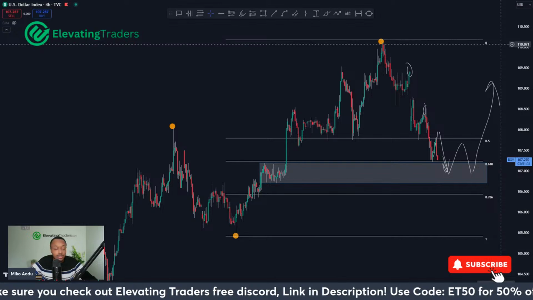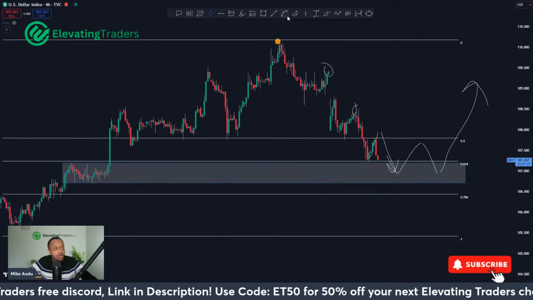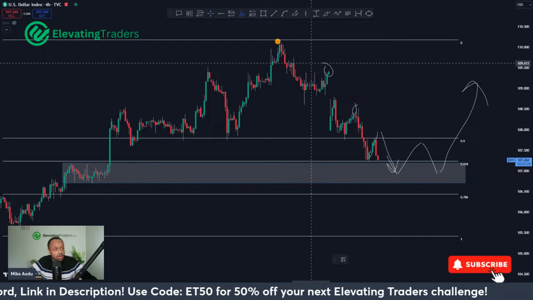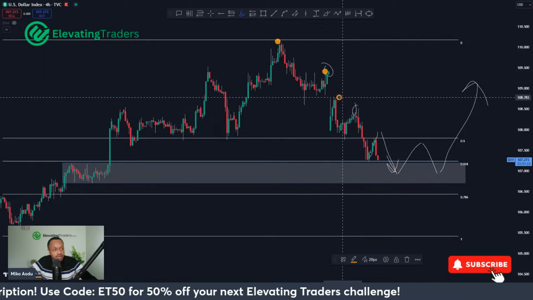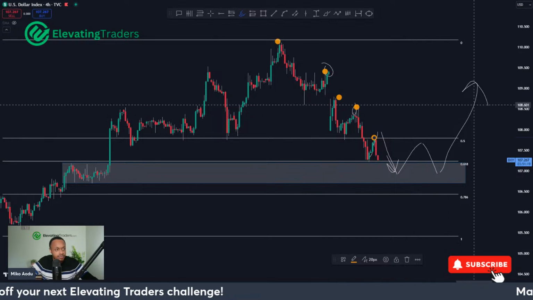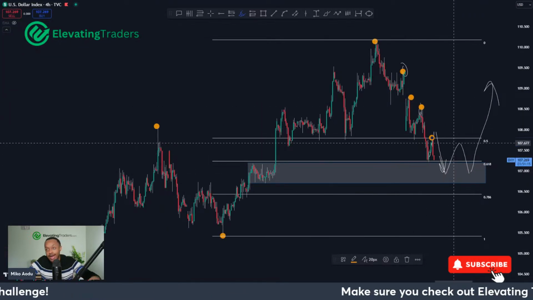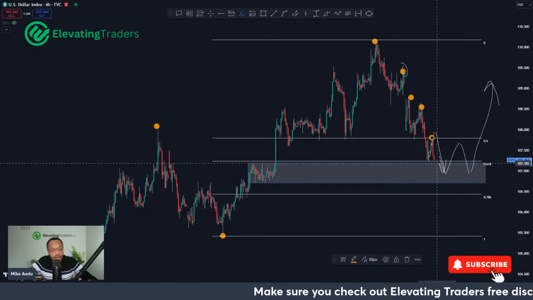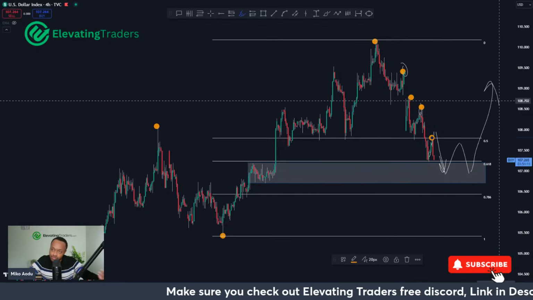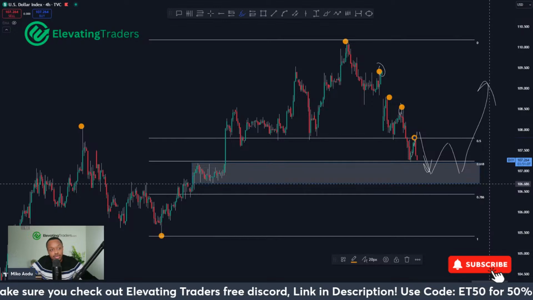At the moment, from an intraday level, things are looking pretty bearish for the dollar. We are still seeing lower lows and lower highs on an intraday level, as we can all see here. Another high over there, another one, looks like another one just formed this morning. So price is really, really bearish on the lower time frames, and it's up to price to turn that around. Whether we keep falling or we start to find support here, we'll see and monitor as price does develop. But from an intraday point of view, things are looking pretty bearish.